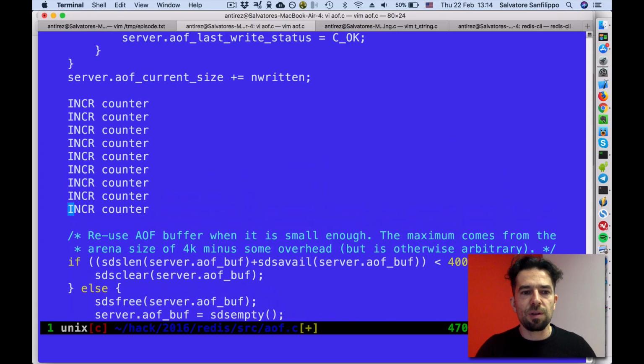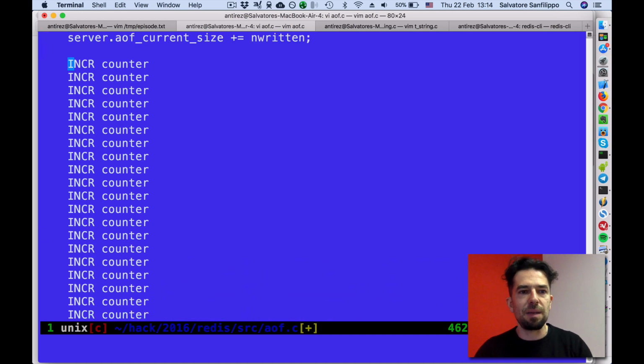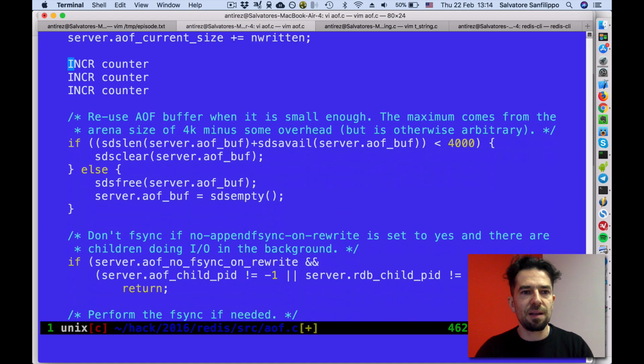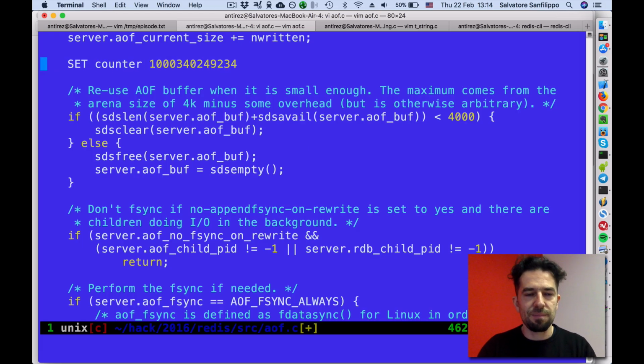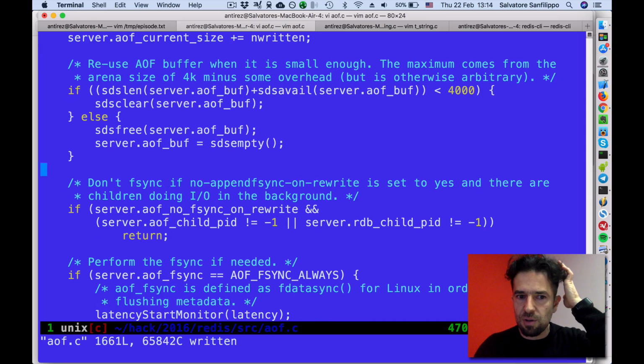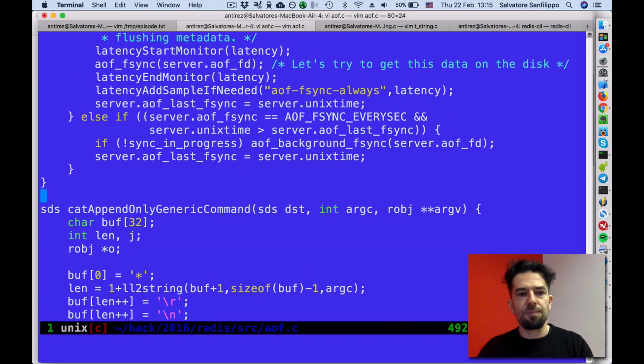If people keep incrementing a counter, the AOF file gets bigger and bigger, but this could be rewritten as set counter. That's the same operation but compressed into a single operation instead of multiple increments. So we need to trigger based on the size of the AOF.